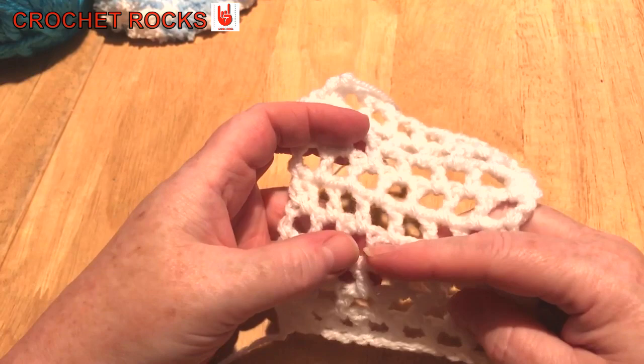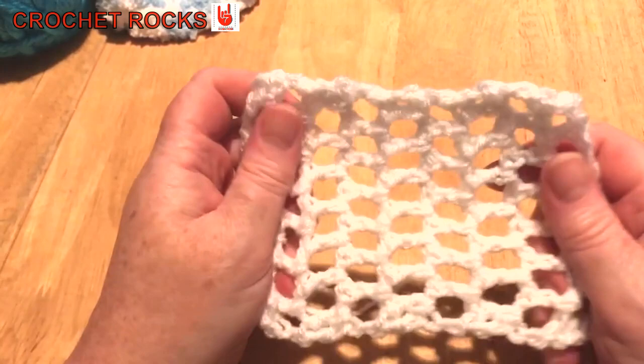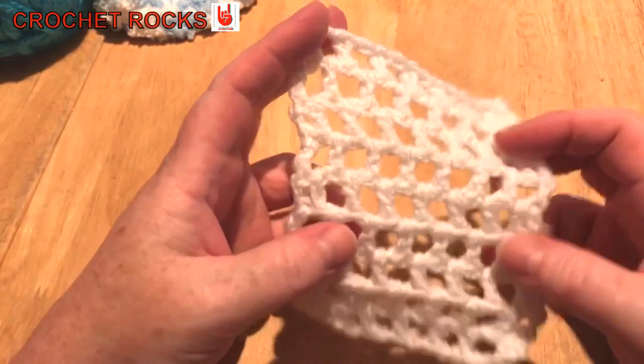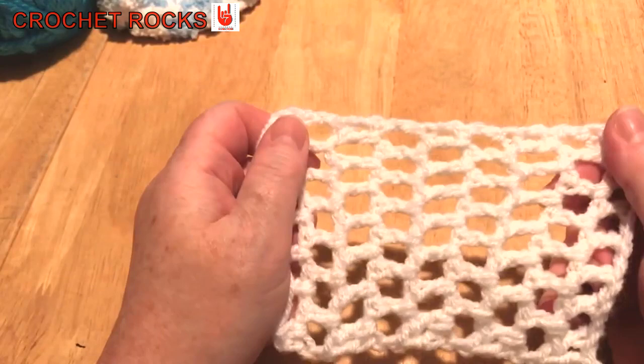It can be a double crochet or a half double, or even a single crochet in the US, which is a double in the UK. It is confusing that our sizes are different. The reason I wanted to show you this is because with this kind of yarn I can show you how we cope with the edges to keep them nice and straight. It is actually straight — it only looks otherwise because it's so loose and willowy.